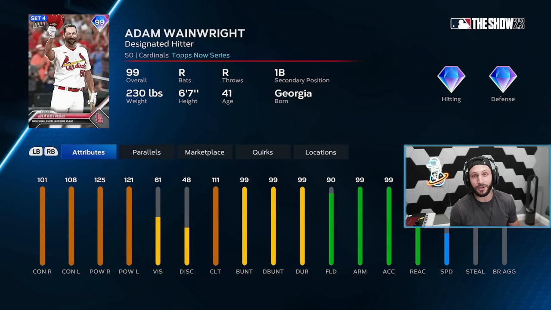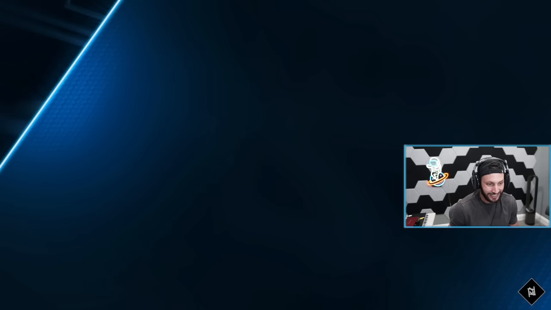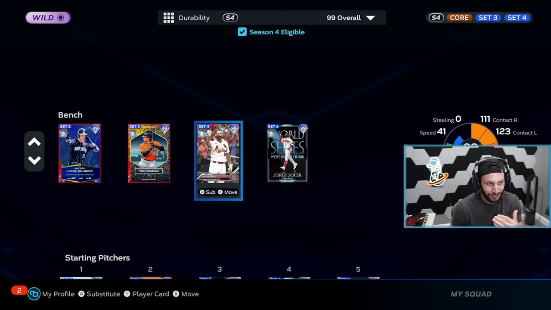So if you add him to the durability team, he has 111 contact versus righties, 123 versus lefties, 125 power versus righties to go along with the 121 power versus lefties. And his clutch goes basically to max clutch. So we're going to use him on this team.